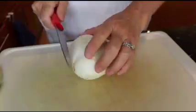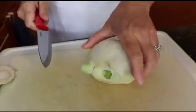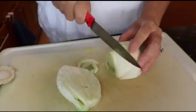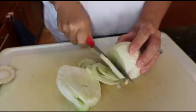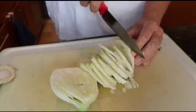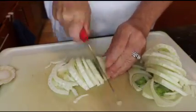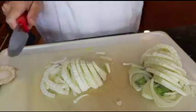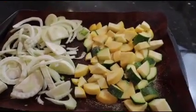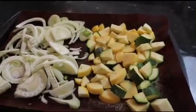I also have some fennel, so I'm going to roast that up. I think I'm just going to slice it in half. So now our fennel and our zucchini are going in the oven at 400, probably for about 20 minutes.